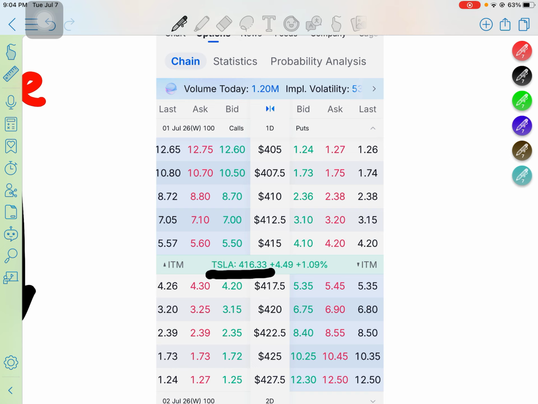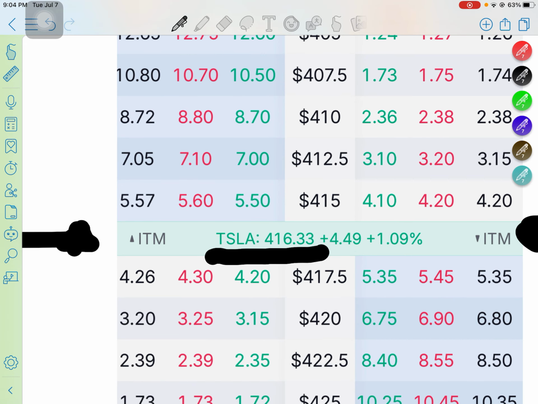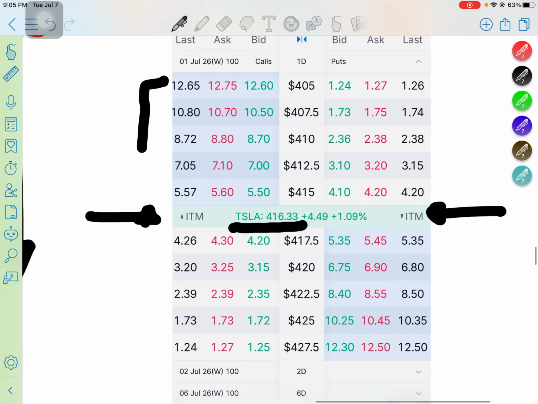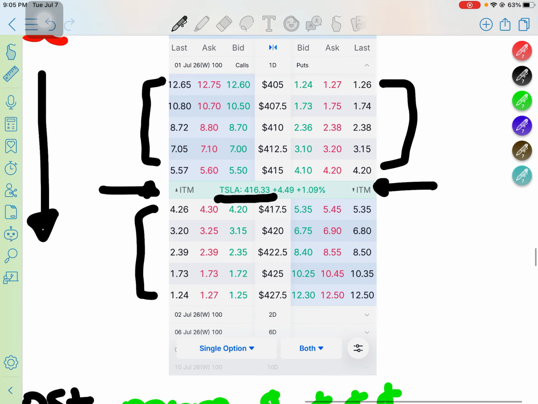So on any options chain, you'll be able to find in the center of the screen, if you look at the strip or the row that's in the middle, you'll find the ticker and the current trading price. This is where the stock is trading right now. Contracts that are close to this price are called at the money. There are contracts that are above, and there are contracts that are below for calls and puts.